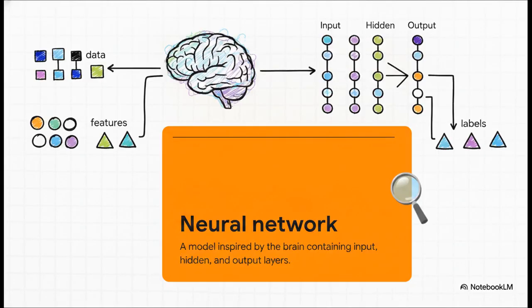All right, so we have our data, our features, and our labels. But what is actually doing the heavy lifting to process all this information? Well, very often, it's a neural network. This is a model that takes its inspiration directly from the biological brain. It is the architectural engine that will eventually process those features to predict the labels. But to really grasp how it does that, we kind of have to peel it back and look inside.